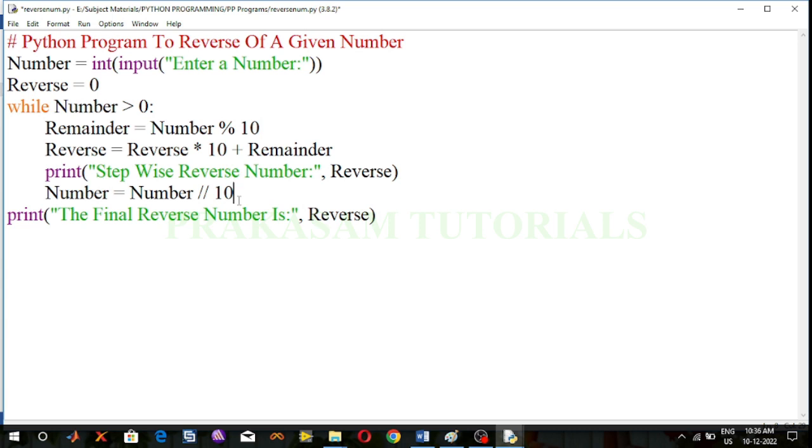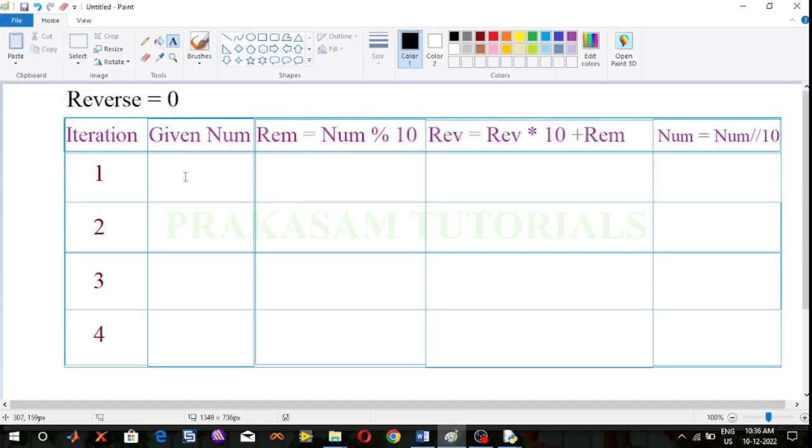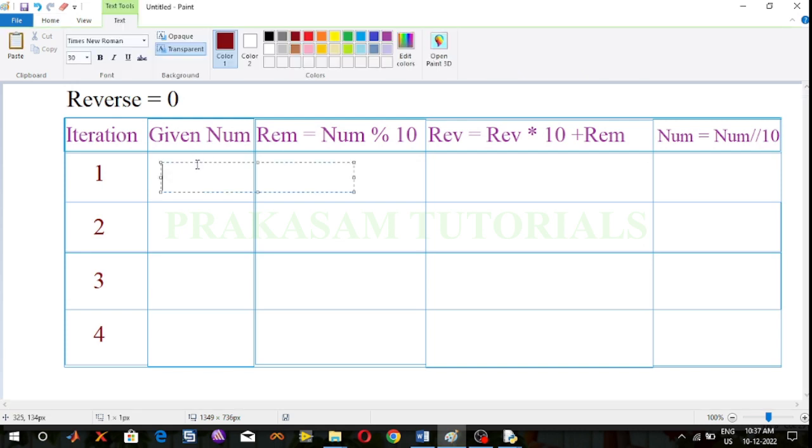Now I will explain step by step. Initially, I will give the number as 1 2 3 4, for example.